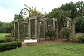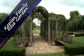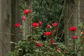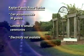Across town at the Greensboro Arboretum, the Kaplan Family Rose Garden is a more quaint locale in contrast to the other city-owned larger venues. The garden consists of the wood and metal arbor design that is the symbol of the arboretum, with climbing roses on the arbor and shrub roses surrounding it. There is no electricity at this site and it is limited to smaller ceremonies of no more than 30 guests.